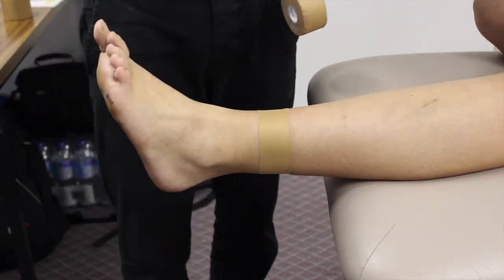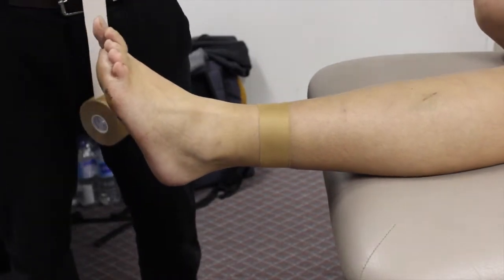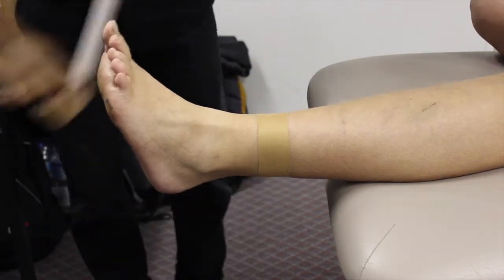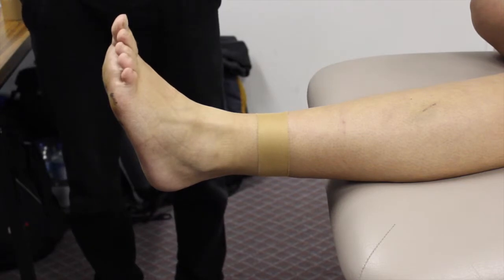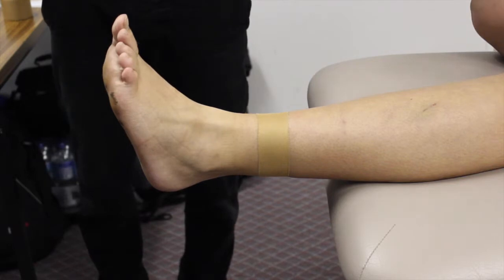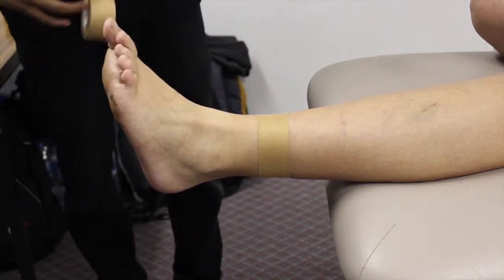We're going to do 3 stirrups. Each stirrup is just overlapping a little bit further, and we're moving from back to front. Lots of people do these differently. As physios, we got taught to go straight, but as I watch the guys at the club, all the trainers do all the taping. They have angles, so I'll show you that.